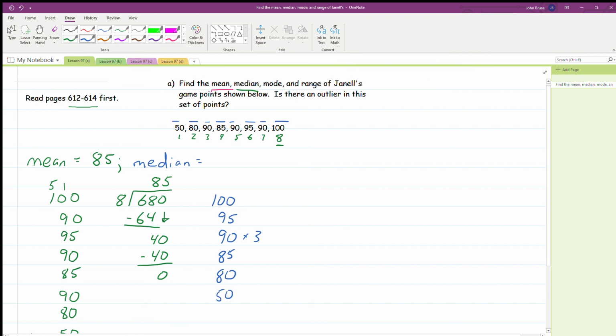Okay, so our median is the middle number, and I put them largest to smallest so that you can see all the numbers. Now, this 50 down here is kind of different than the other numbers, so we're going to kind of just ignore that one, and we're going to look for the middle number. The median is the middle number. The reason we ignore the 50 is because it's so far away from the other numbers. It's what we call an outlier, and we'll get to that in just a minute. But if we have 2 above this number and 2 below this number, if we exclude the 50, so our median, the middle number, is going to be 90.